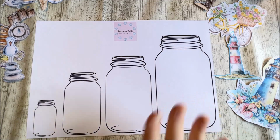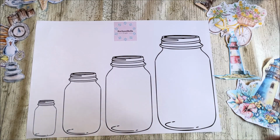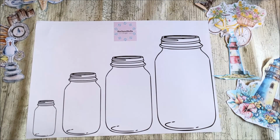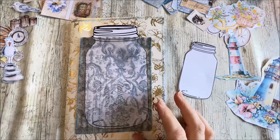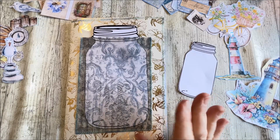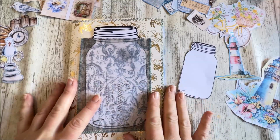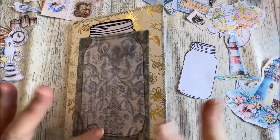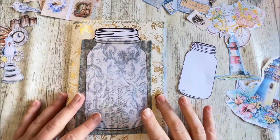So on to my examples of how you can use mason jars in your journals. For the purposes of demonstrating these different mason jar ideas to you, I have put together a quick little journal just so that we've got something to play with. And we'll work out how we can pop these things into the journal.